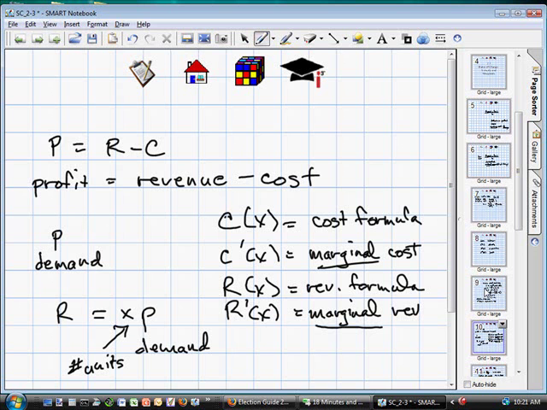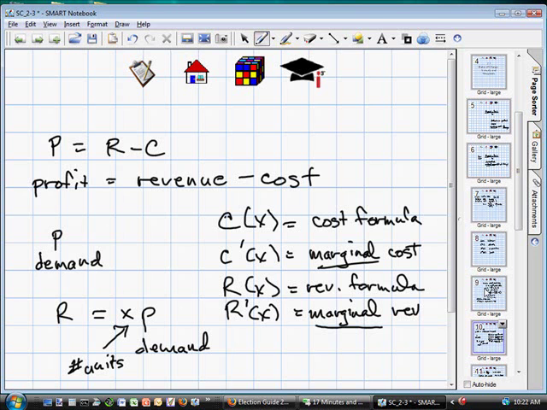So, if you take your demand times the number of units, you're going to get the revenue. By the way, what's another name for demand? Generally speaking, that's what you should charge. You know what I mean? If an item is really in high demand, well, let's face it, you can charge more for it, right? If an item is not wanted at all, well, if you're going to sell it, you better sell it for cheap, because otherwise nobody's going to buy it, right? The old supply and demand thing.